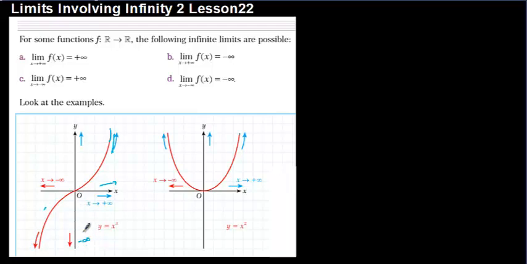Here the y values are important. You have heard that many times. While we are finding the limit, we are finding the y value of the function. So this is the graph of the function, and the y value is important here. When x goes to plus infinity, it goes to infinity. When x goes to minus infinity, again it goes to plus infinity. These are the possible cases.